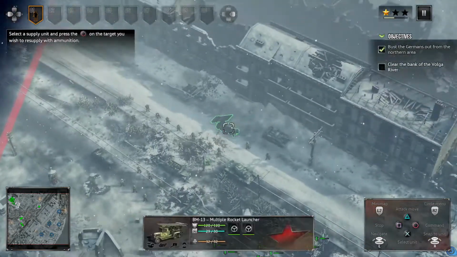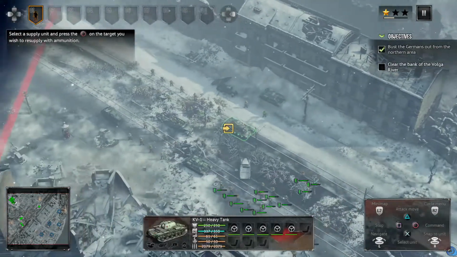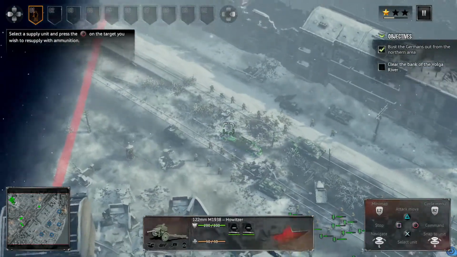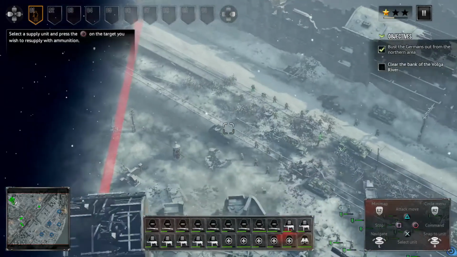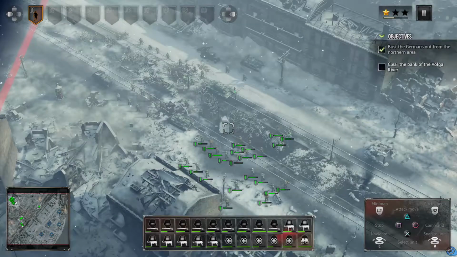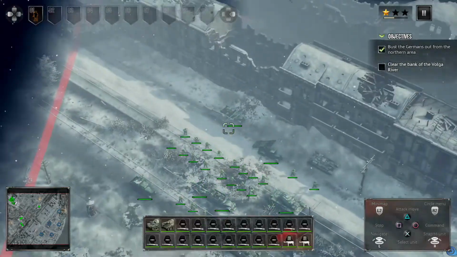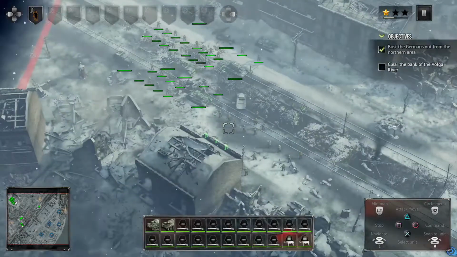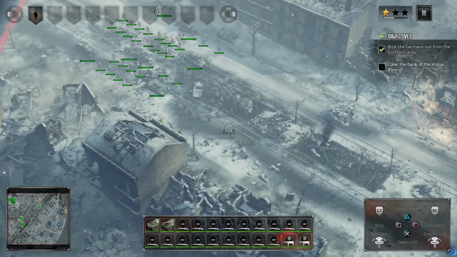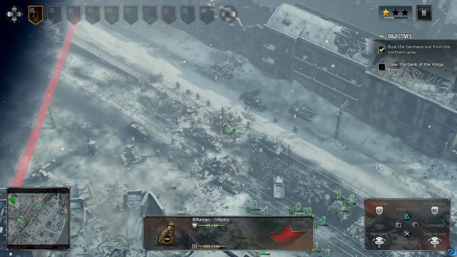So we got some stuff here. We've got a rocket launcher. We've got some tanks. And we do not have... We have a repair vehicle. We do not have a supply vehicle here, I believe. Oh, we do have one supply vehicle. Okay, I was hoping to get that. All right, let's group this group number 1.